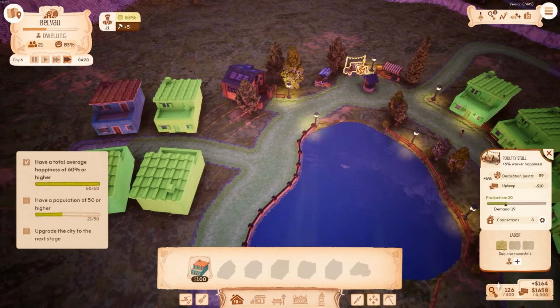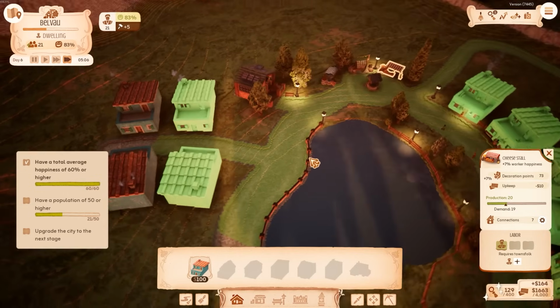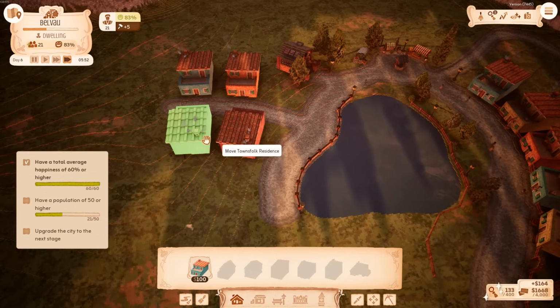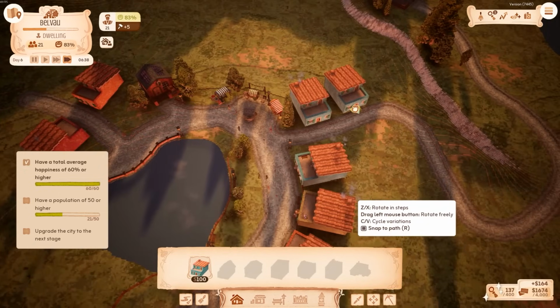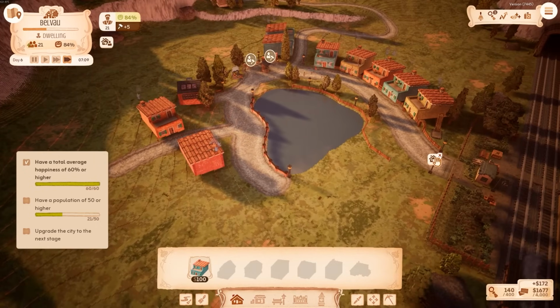We can now start to flesh out the workers needed. That already doesn't hit those there. These houses are going to go much closer than I thought. Can I move this house? Yes. I think instead of this then, these ones here go there. Okay.